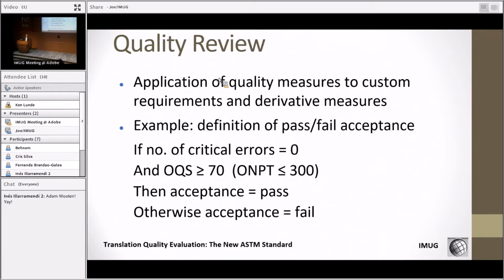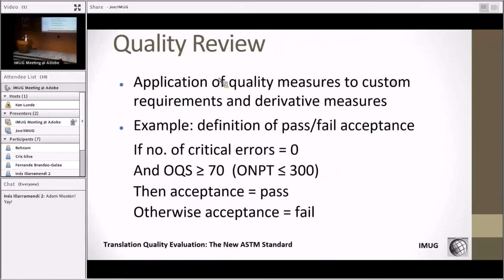So if it got 0 critical errors and the overall quality score is greater than 70, or alternatively, the overall norm penalty total is less than 300, those are more or less equivalent. If it meets both of those criteria, it's generally good enough and there's no critical errors, then it passes. But if it fails either one of those criteria, then it fails. Now, that's a reasonable explanation of what a pass-fail would mean. So you can come up with your own examples. That's just one.